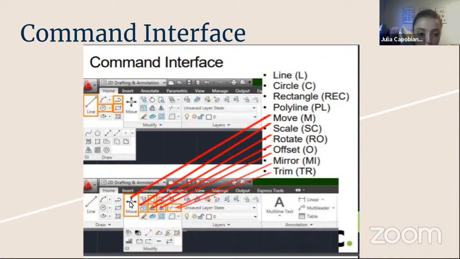It's kind of self-explanatory, but this Move command right here lets you move any drawing that you have. Going back up here, a line is what you would use to draw a line. You can connect these lines together to make a shape. But usually we would use a tool like the rectangle or the circle so that you can make it in one go instead of connecting lines. You can set the dimensions for the circle by radius, and for the rectangle, once you start drawing it, it'll give you dimensions on each side. That's how you can do a lot of that.